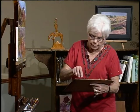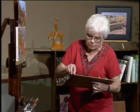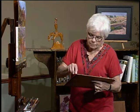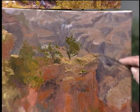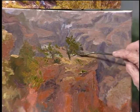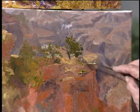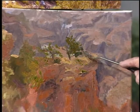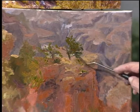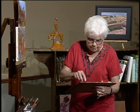You know, if you're going to paint with another medium, such as watercolor or pastel, gouache, whatever, go ahead, paint thin. But if you're going to paint with oil, and you want it to really have the feeling of something that is alive, then get that paint on there. That's what it's for. Don't be skimpy with it. Put it on, have fun. If it takes a year to dry, so what? You got time.